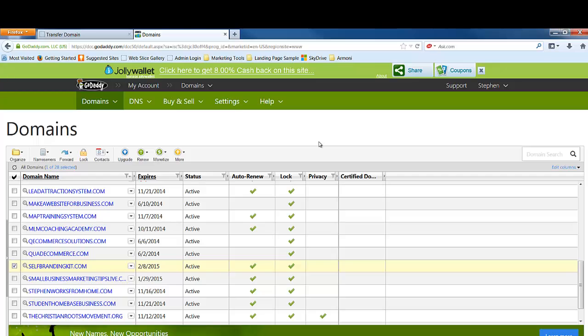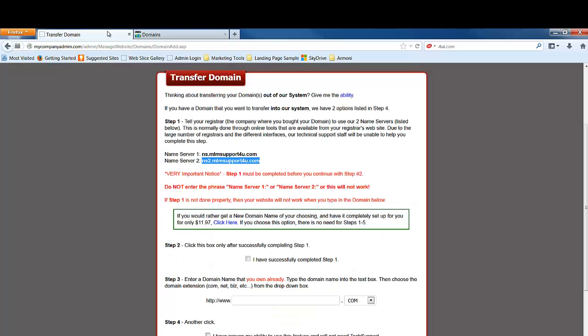Very simple. If you have GoDaddy, it could be that simple too. If you don't, or if you have a different company, then you would call them and they can walk you through how to do it, and it should be pretty easy to do. Now I'm going to show you one other thing here that's very important. Let me go back real quick. I want to start one other part.